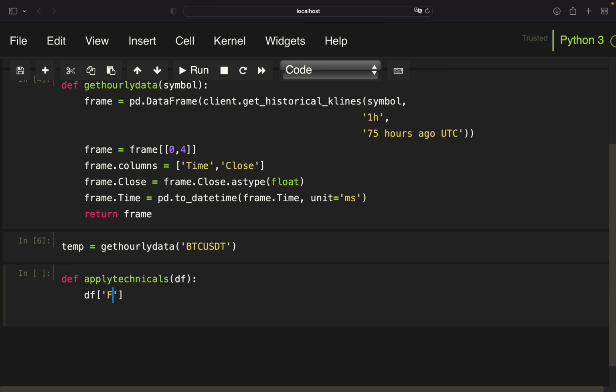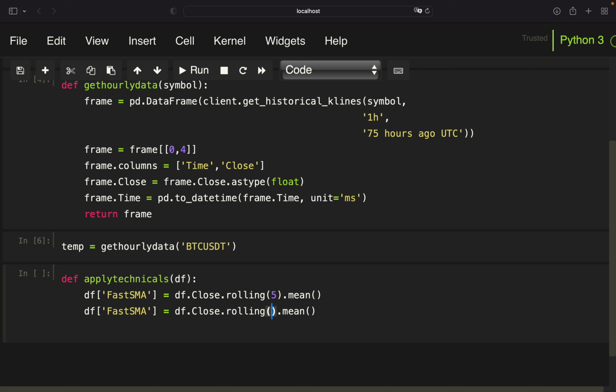First, the fast simple moving average, which is a simple moving average on the close column. So we are taking a rolling window of 5 time steps and just take the mean out of that. And same with a 75 rolling window for the slow simple moving average.